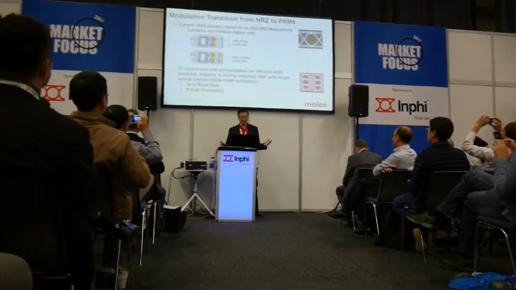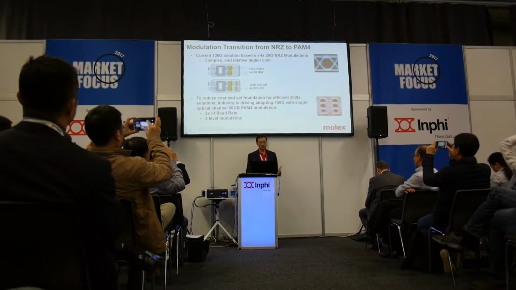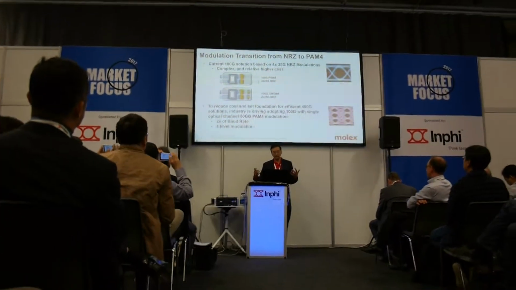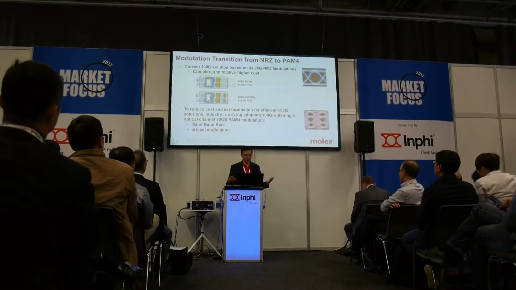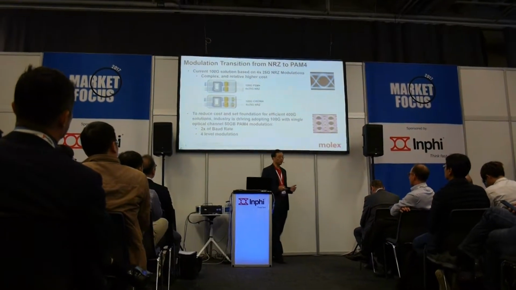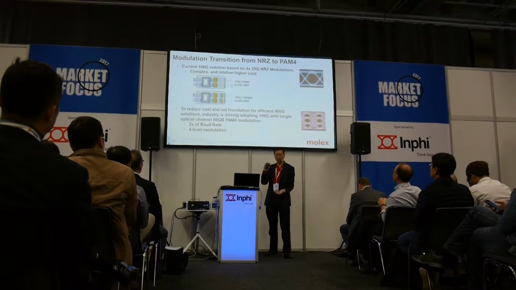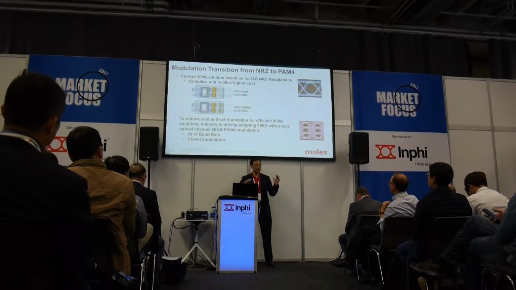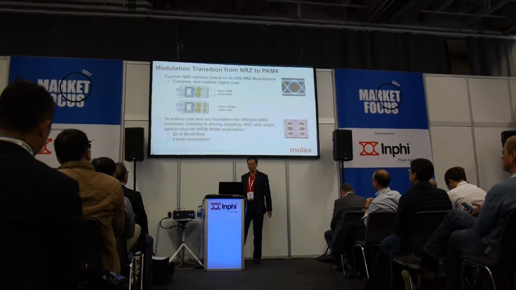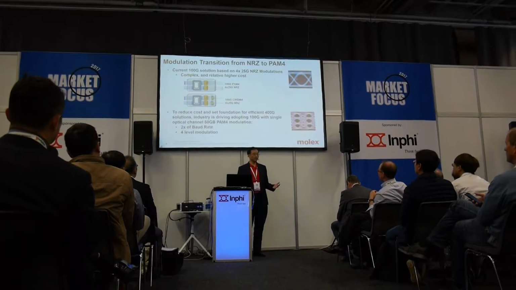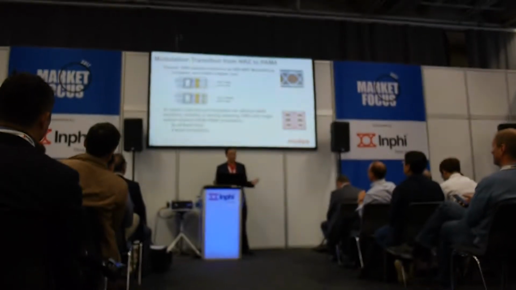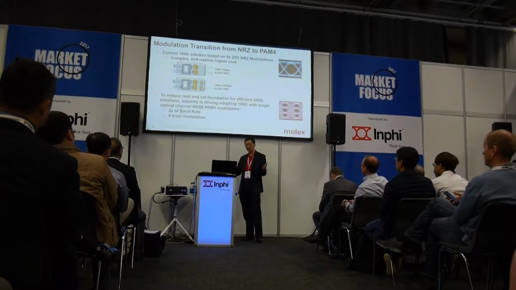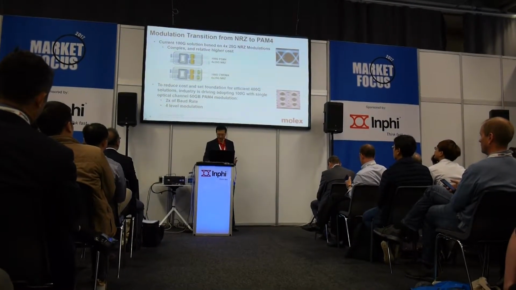So what we're looking at as an industry is how do we change from this NRZ modulation format to a more efficient 4-level modulation format, so-called PAM4. This is critical for us to scale to 100 gig by using a 4-level modulation, but we also need to increase the baud rate. That way we get a factor of 2 from the baud rate, and a factor of 2 from the 4-level modulation. This is important for us as an industry to reduce the cost, but also to set the foundation for the next 400G, because now we can use that single lane and multiply 4 times to get the 400G.